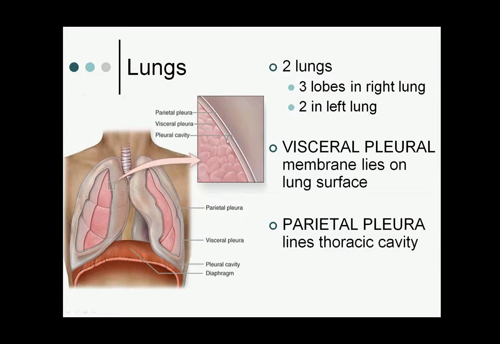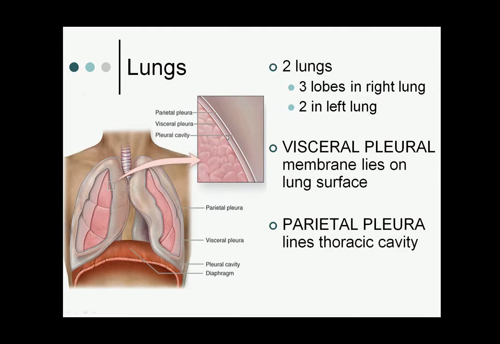The very inner lining is the visceral pleura, and the outer lining is the parietal pleura. There may or may not be space in between. There is fluid in there. That fluid is pretty watery, and if you've ever put a cover slip on top of a microscope slide that has some fluid on it, it's kind of hard to get the cover slip off. That is because of the surface tension that water provides. So fluid between these two linings is important so that they basically act as one because of that surface tension.